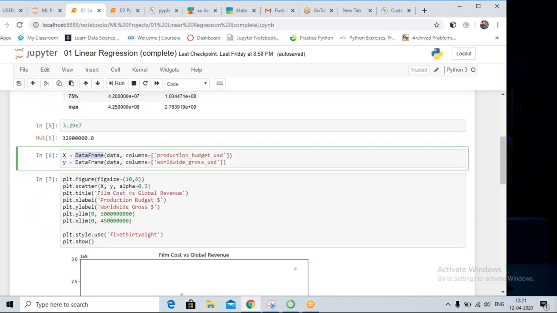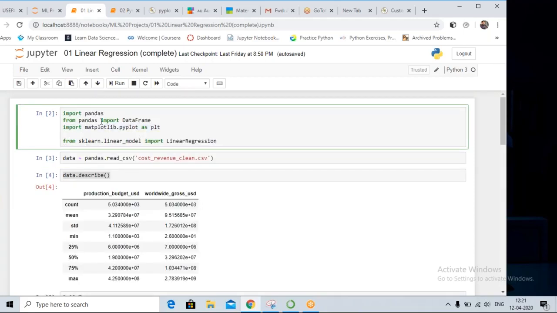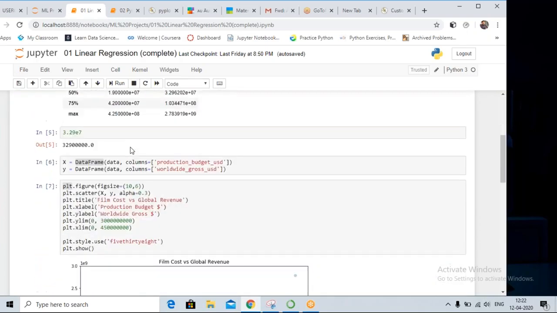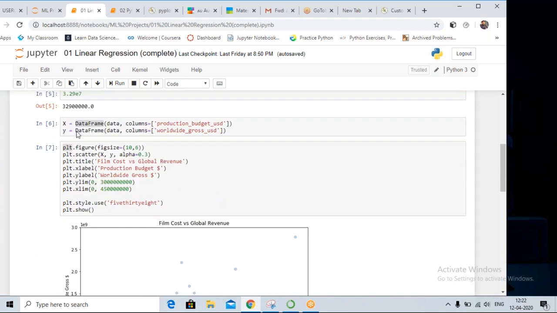If I say plt, this is an example you might relate to the Lightning McQueen case. plt is an object that we have imported: we imported matplotlib.pyplot, and we are using pyplot with the alias plt. So plt is an object, and dot figure is an attribute of the plt object. In the same way, scatter is also an attribute of the object, style is also an attribute, and show is also an attribute.